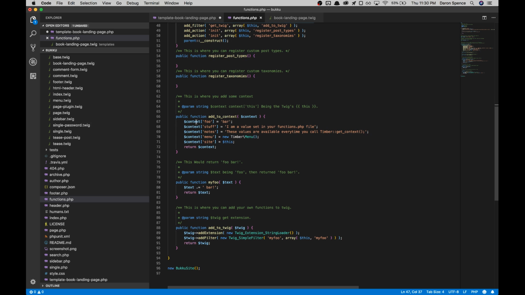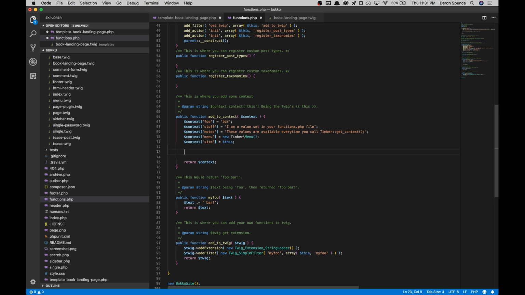So in this case, there's an example where every time you call Timber get context, that filter is going to run, and you can add things to it. So for example, you can just set an arbitrary key value pair, foo bar, stuff, notes, and then include things like the menu, or include things about this object, and so you can access methods and do other things.